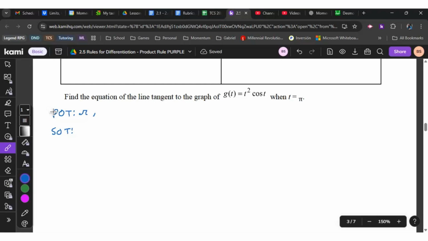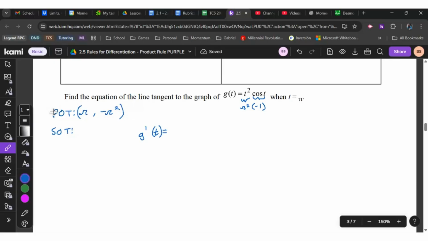What is cosine of pi, if you look at the unit circle? There you go, -1. So this is literally just going to be negative pi squared, right? Because it's pi squared times -1, okay? This part here becomes -1. And this part here is just pi squared. They're multiplied, so that's where we get the negative pi squared. All right. Now, to figure out my slope, I need to actually take the derivative now. So let's go ahead and do that. So g prime, what's that?